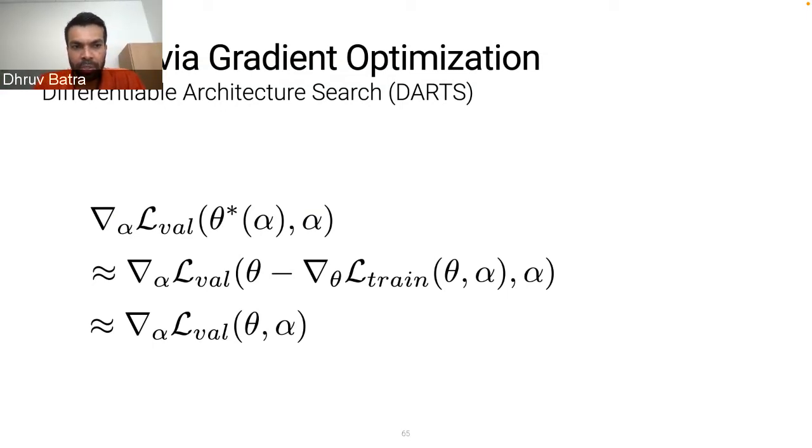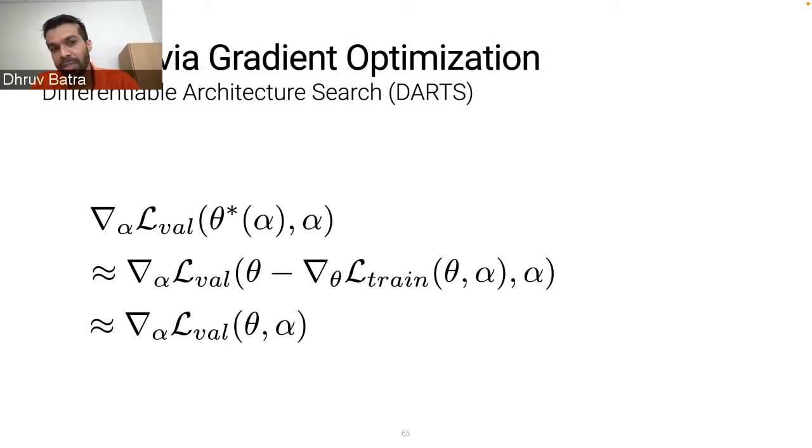I think it's important to understand that step number one is what we care about. If we could take a gradient with respect to the optimal setting of thetas, we would move in that direction. That is hard. We can't do that. So what we're going to do, the first to second line is just doing a very gross approximation. How do we find theta star? Well, we just start from theta and take one step in the direction of the gradient. One is enough. That's what's happening.